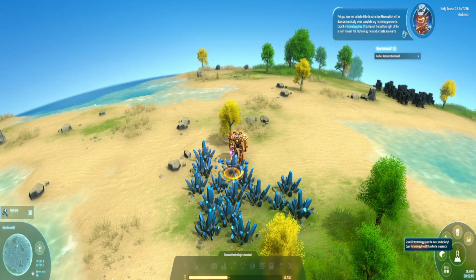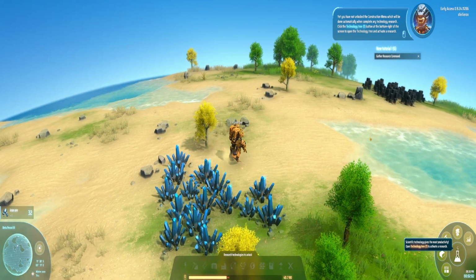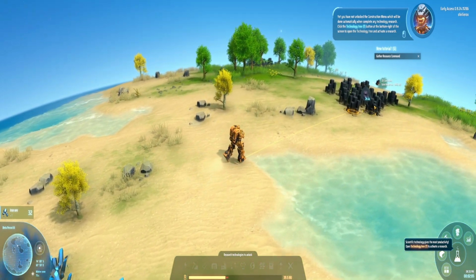Okay, so we're gonna click the technology tree button at the bottom right of the screen to open the technology tree. Right, I'm gonna go and grab some coal and activate this first. I need a bit of research.